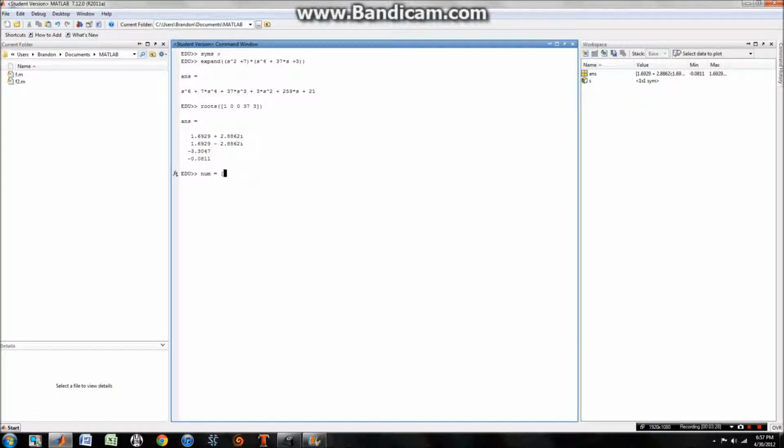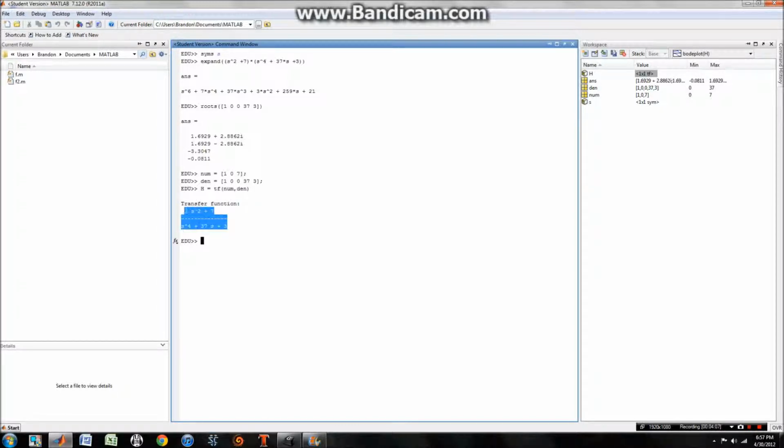So what I'm actually going to do is say numerator is equal to, let's use this right here as our numerator. So it's going to be 1s squared plus 0s plus 7. Denominator is going to be, let's set it equal to this one that we used up here, which I already have, so I'm going to copy and paste that. And now I'm going to set that equal to h, like I said, tf, and then you do your numerator first, and then your denominator second. You can see it even helps you right here with the format. Hit enter, and it spits out the transfer function for us right here.